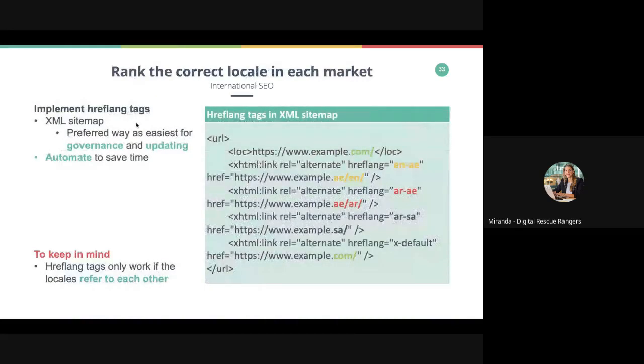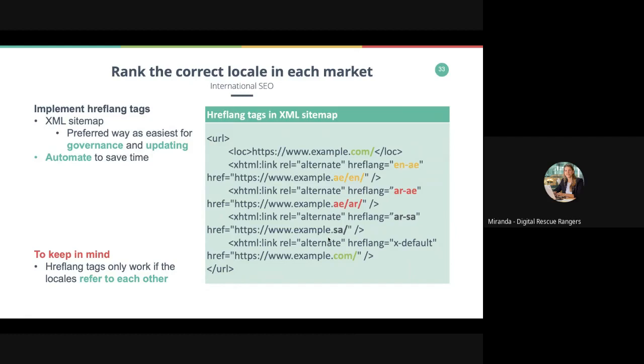Then there's one thing which is very important, and that is the technical implementation. Especially for pages in the same language, if you have an Arabic page for Saudi Arabia, UAE, Kuwait, Oman, then Google needs to know which page needs to rank in which country. So these are the tags that help Google define which page should rank in each country. You can say this is the English page for the United Arab Emirates, and this is the URL of that page, and this is then Arabic UAE. So these kinds of tags help to define to Google, then it knows, okay, for this language in this market, I need to rank these pages.